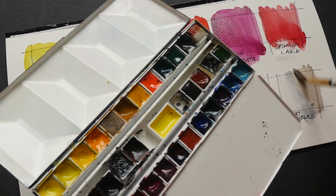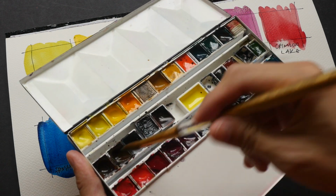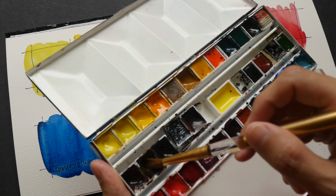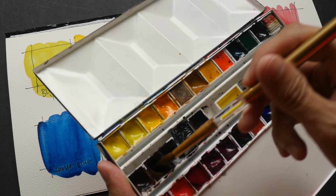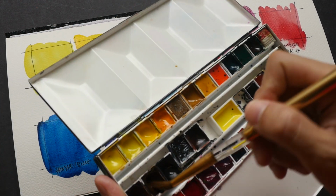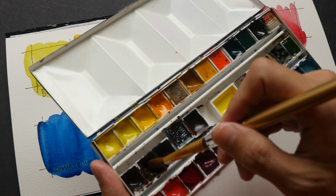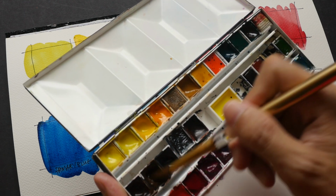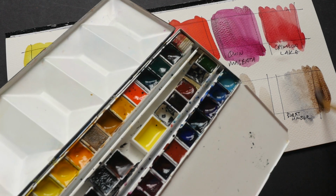So one problem that I have with Blockx is some of their colors, when they dry, they can be a bit difficult to wet because they form some sort of glossy surface on the paint. Yep, it's starting to come through. You can see the colors starting to come out. So I really have to go in and dig out the color. This is burnt umber.